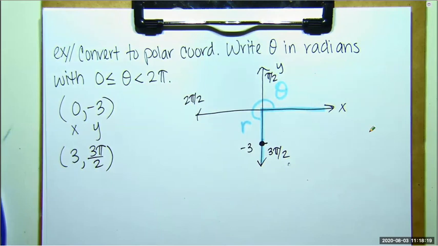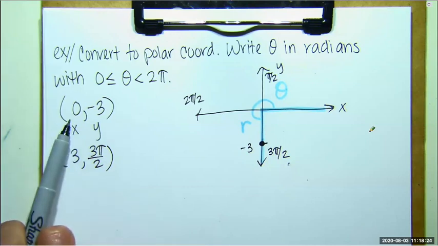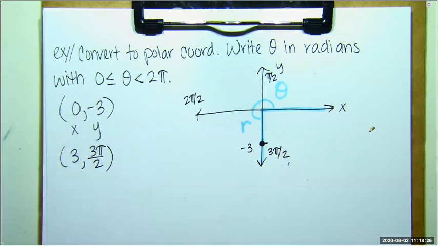Now, this one we have to do visually. If you try to use the formulas, because x is 0, when we did inverse tangent of y over x, we would have inverse tangent of negative 3 over 0. And we're not allowed to divide by 0, so you're going to get an error. Okay, calculator error, domain error. So sometimes you have to do this visually, and the formulas don't actually work here. If you wanted to find r with the formula, square root of x squared plus y squared, that part would work out just fine. Any questions on this one? Okay, let's do one more.